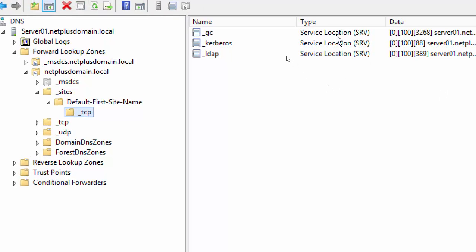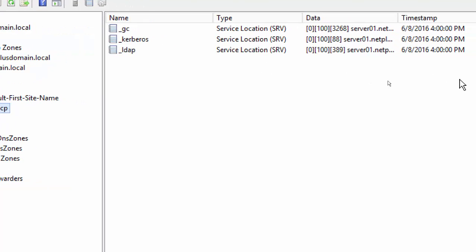Now you can see all the service location records, SRV records. SRV record is responsible for what? It's just giving you the location of the service. The name says it all, right? So global catalog service is where? On server 1. Kerberos service, the authentication service, where? On server 1. LDAP service to access the Active Directory information is where? On server 1. So, the location of the service.